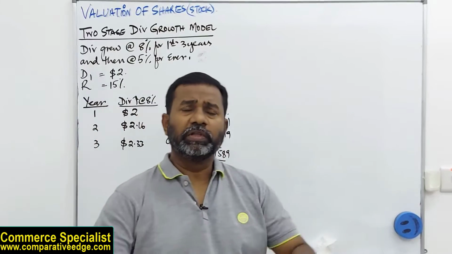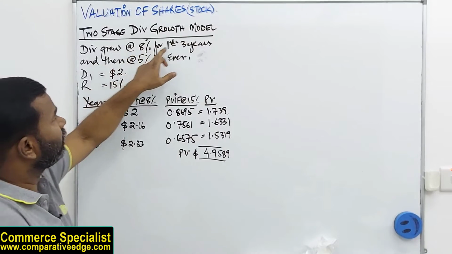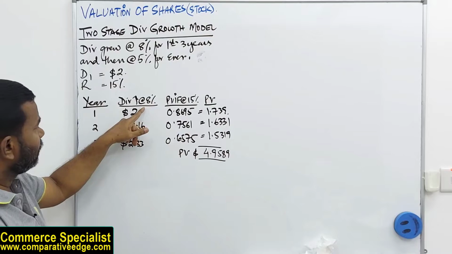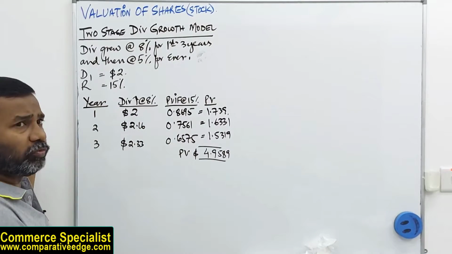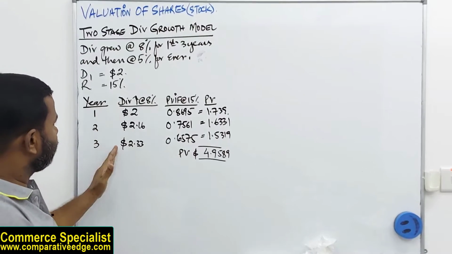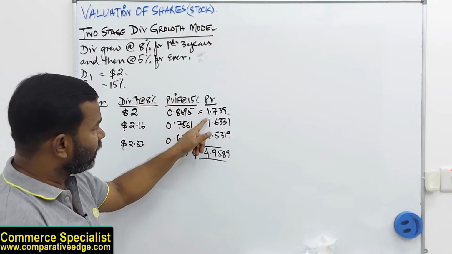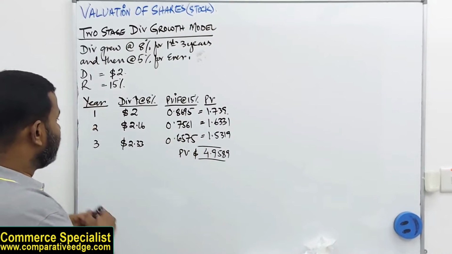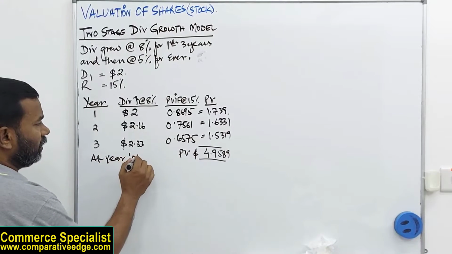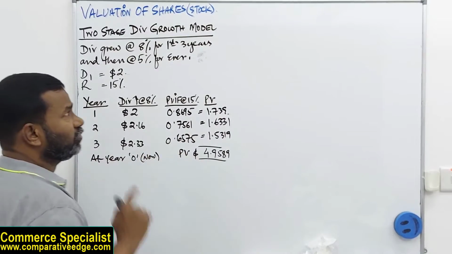4.9589. So this is the first step, that the dividend which was growing at the rate of 8% for 3 years, this is how it grew for 3 years at 8%. It was something last year, it grew by 8%, it became 2, then 8% again, then 8% again. These are the future values for year 1, 2 and 3. We multiplied by the discount rate, we got the present value. So at year 0, I could say at year 0 means now the value of the share is this much.